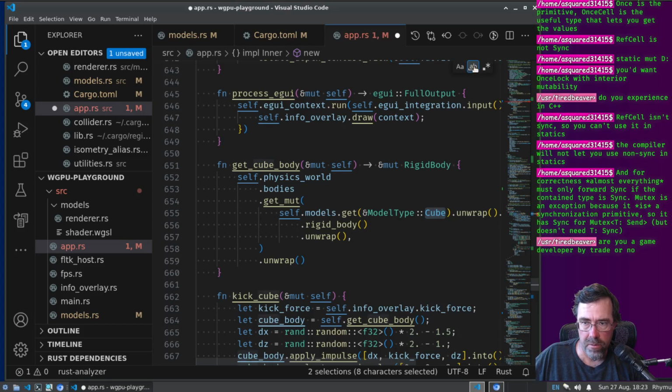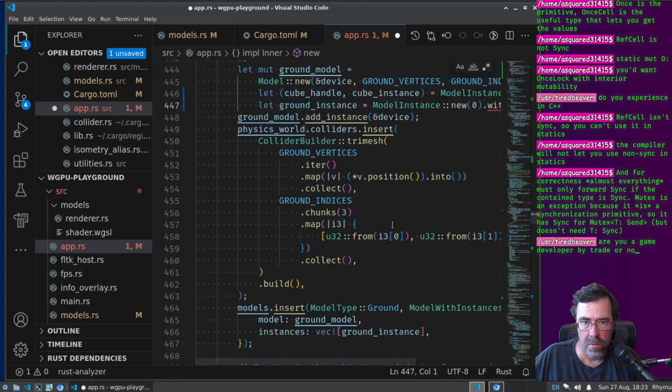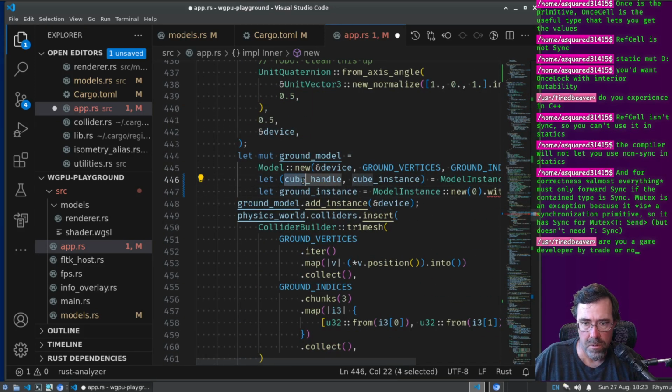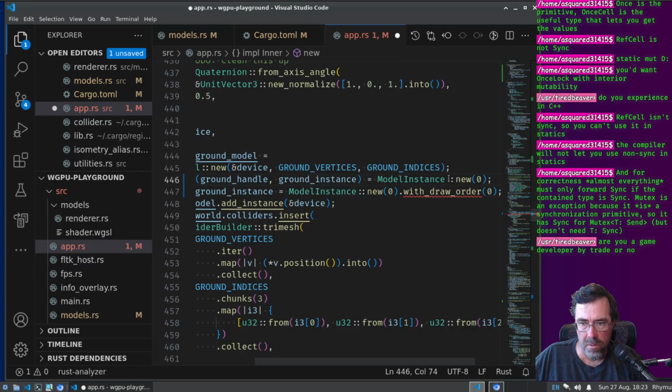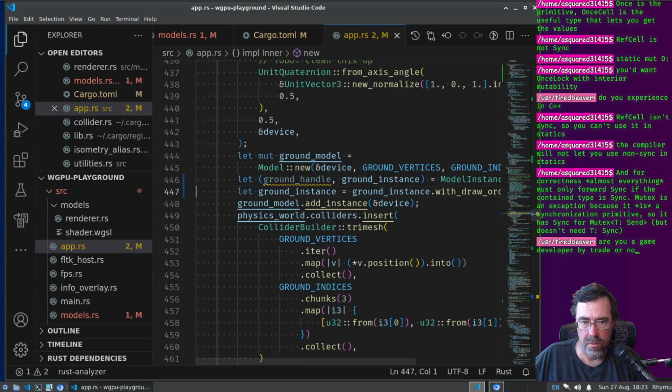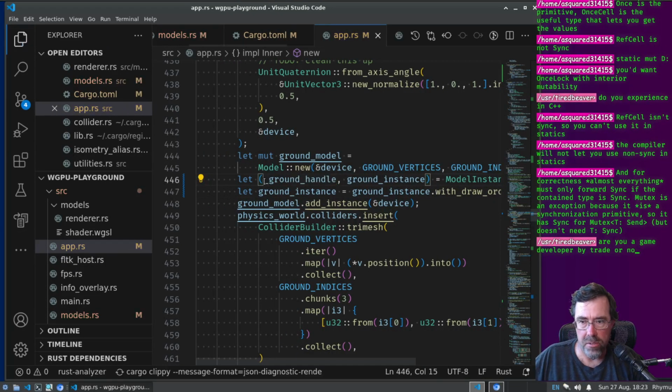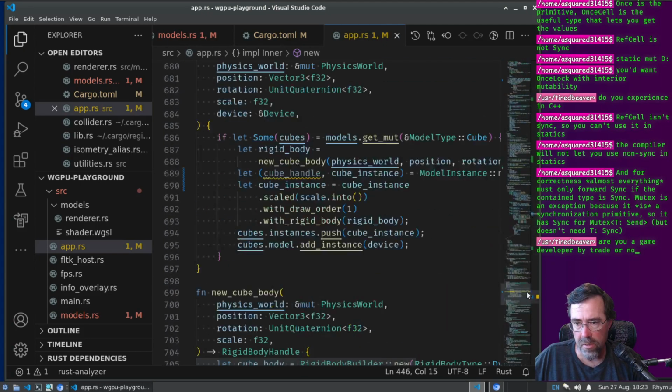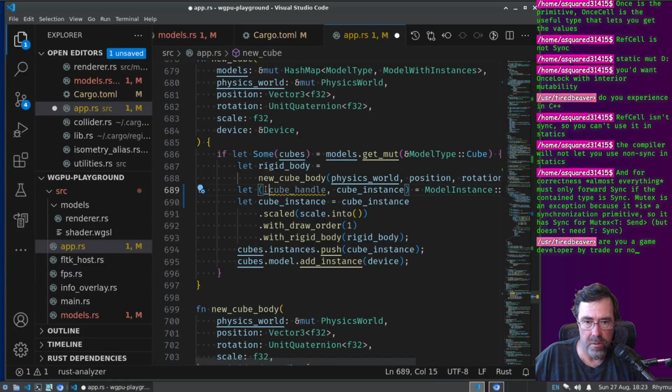Turn that button off. Ground. Okay, and then this should be ground instance with draw order 0. We're not using the ground handle yet. I'll just put an underscore in front. Also, we're not using the cube handle, right? So another underscore.